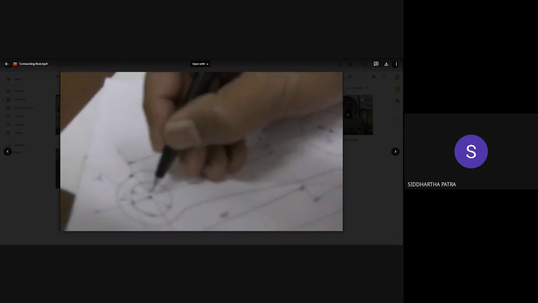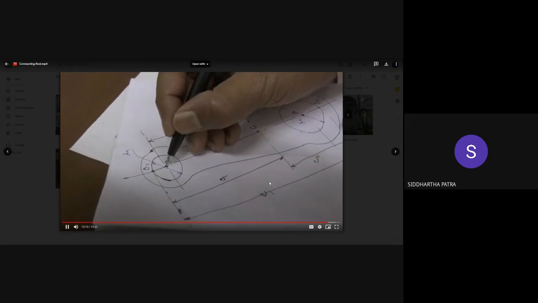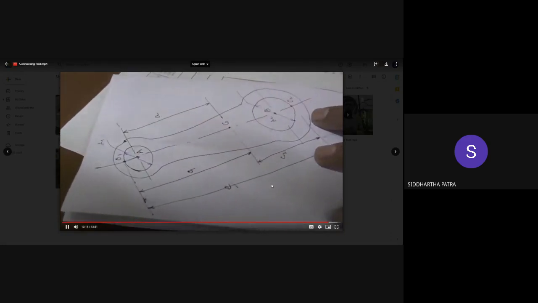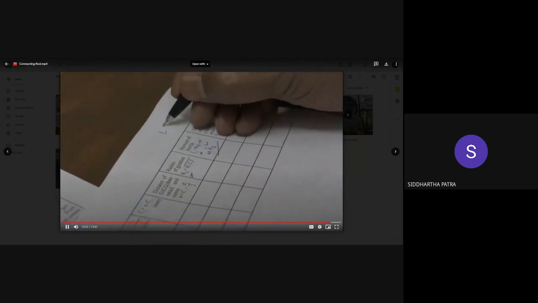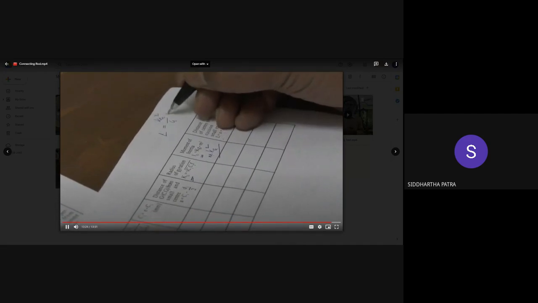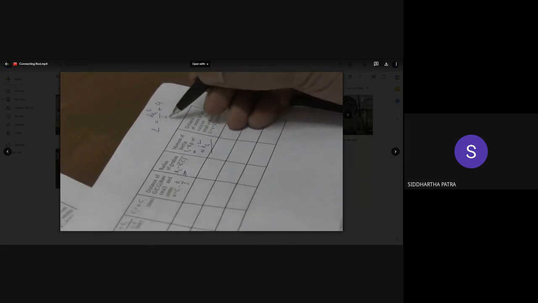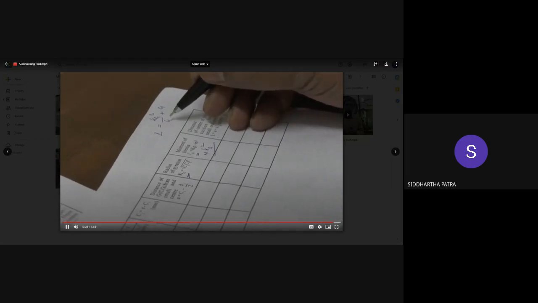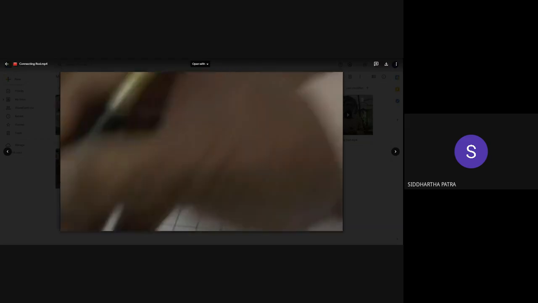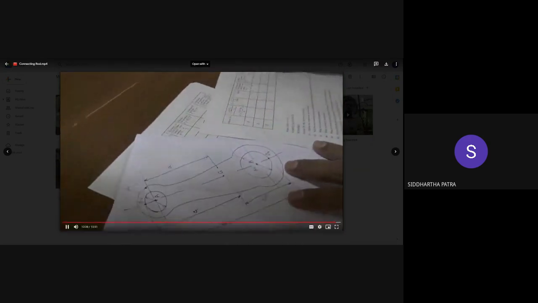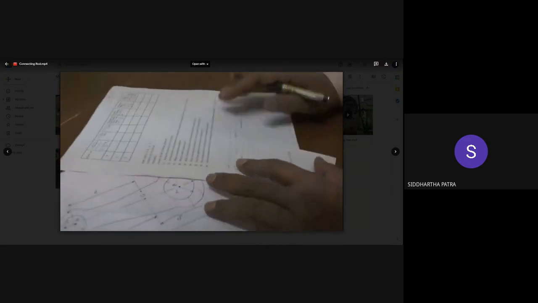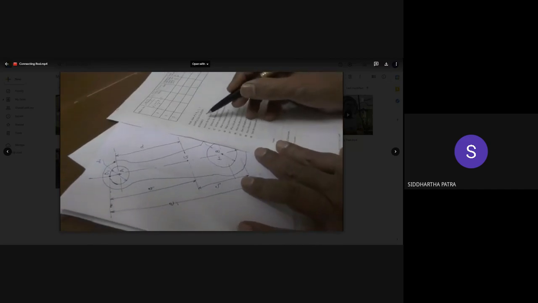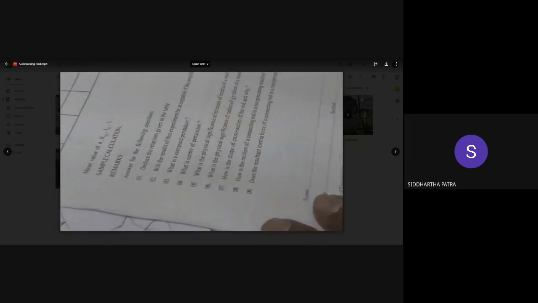This is your Ig. And if you suspend it from A, then the distance of the center of percussion is kg square by C1 plus C1, where C1 is the distance of the center of mass from the point of suspension. If it is suspended from the center, then your center of percussion distance would be A plus kg square by E. So after you finish these calculations, you have to answer these questions.